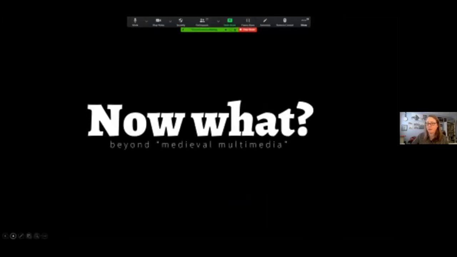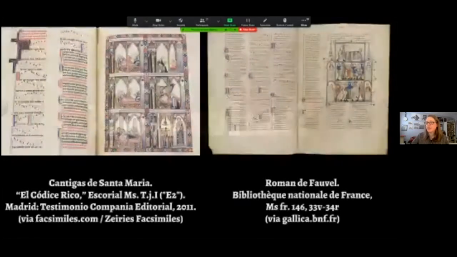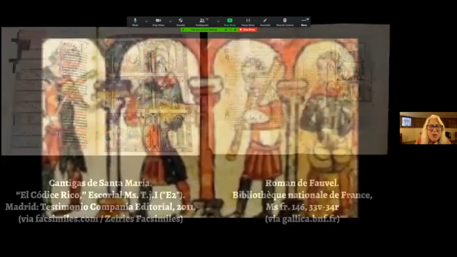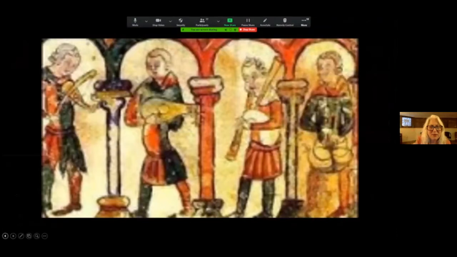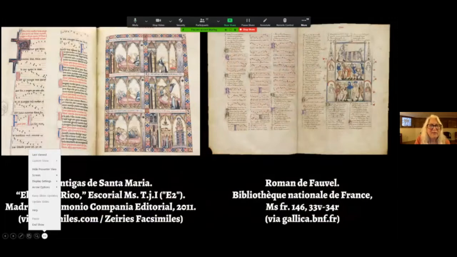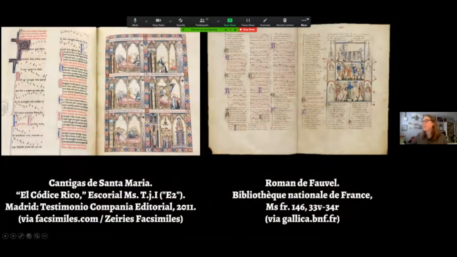And right. So now what? Just as a reminder, here is the medieval multimedia. That's where we've been. Shawn, can you expand the image so that we get the full screen? Oh wait, how is it not doing that? It is fully expanded on my screen. Oh, okay, then it's just mine. Sorry about that. Never mind. Okay, okay. Thank you though. If there are issues like that, please do tell me.